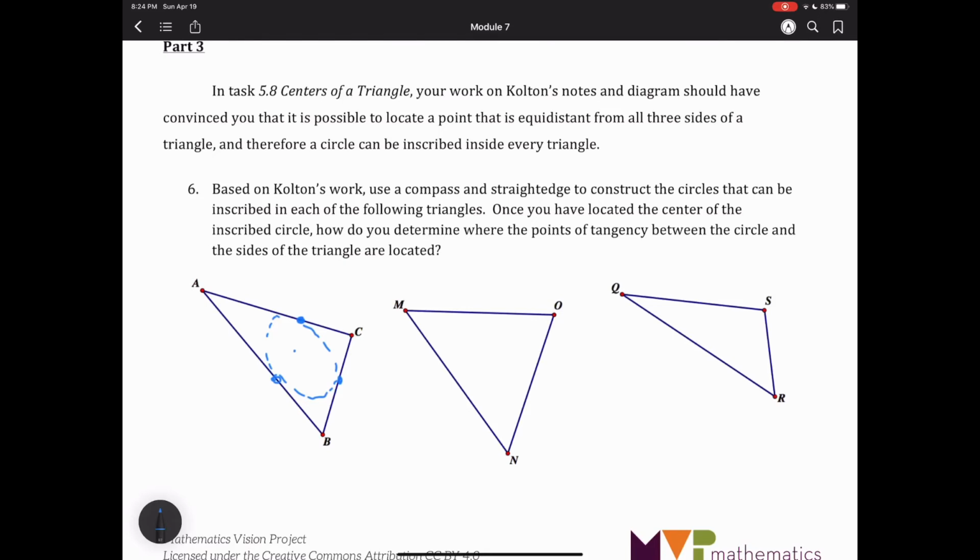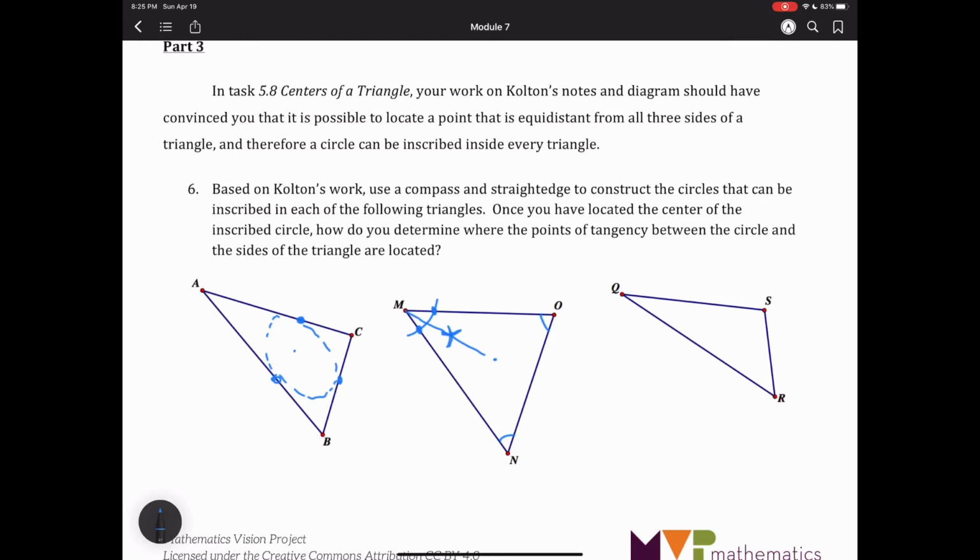Okay, hopefully you have done that and inscribed beautiful circles inside of each of these triangles by creating the angle bisectors. Remember, you use a compass to create that little arc based off of these 2 points, you use the same compass measure so you don't change it, and create those 2 hashes. Boom, there is your angle bisector, and you do that for all 3 angles, and you will get a point at which they intersect. That's probably a little too big of a point. Hopefully yours is smaller.